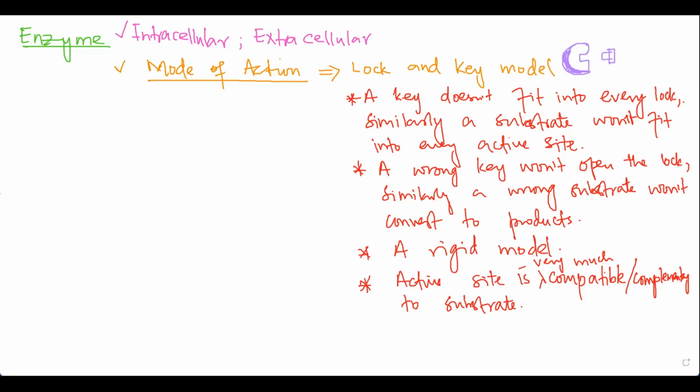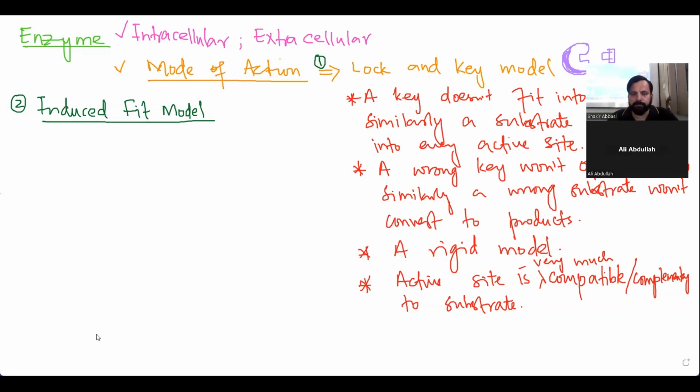So there is yet another theory to explain how enzymes work. And that is, as theory number 1, I should say, and there's another theory called the induced fit model. For this, I'll have to stop sharing for a while. That's how this theory explains enzyme action. So the induced fit model uses an analogy. It's not in your book, but induced fit could be better explained by using a hand and glove analogy.